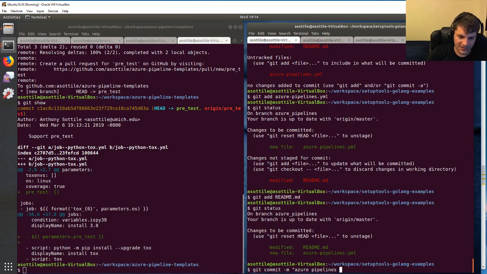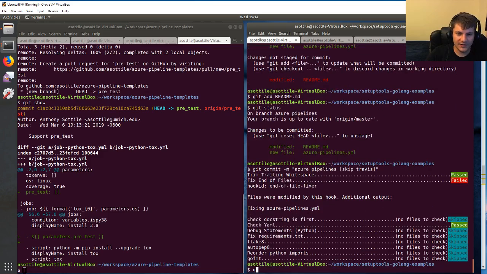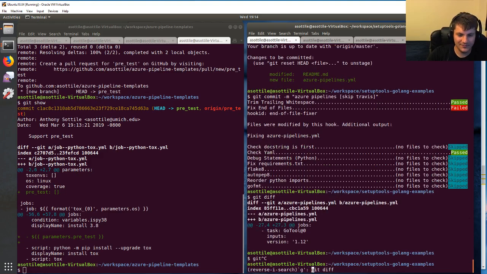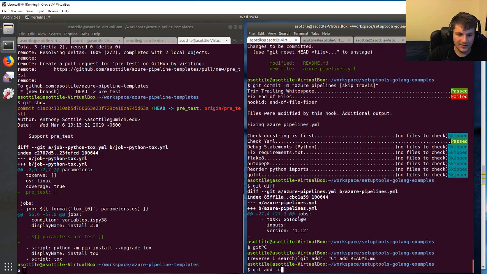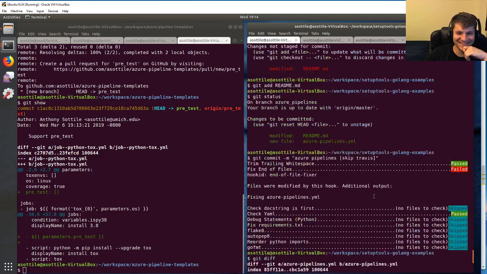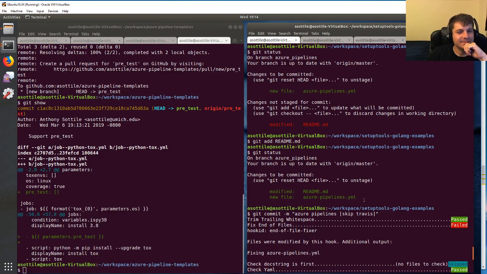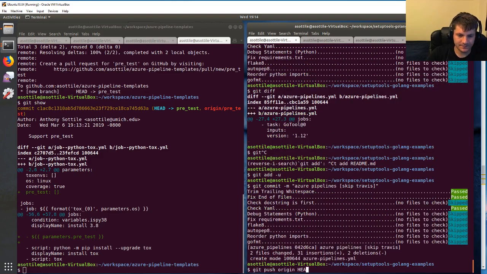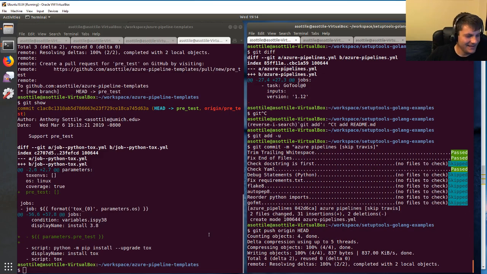And we'll make a commit, Azure Pipelines, and we don't actually want to run Travis, and I'll go through and disable Travis CI after we get this passing. So we'll make a commit there. The pre-commit hooks helpfully remove this new line here. So thank you, me. Yeah, so I think we can push this and start testing it. Hopefully it works. We'll find out. It'd be amazing if it worked on the first try.